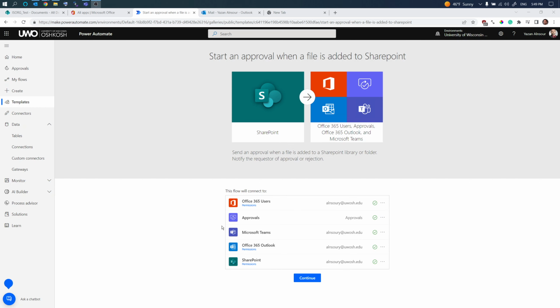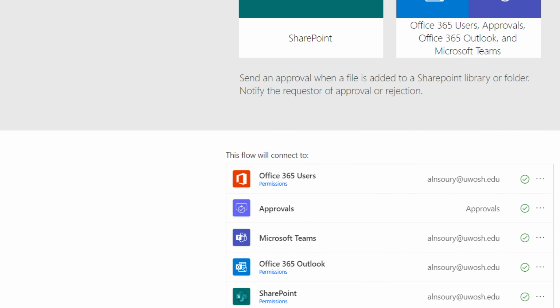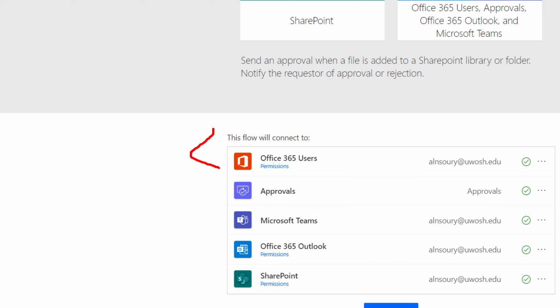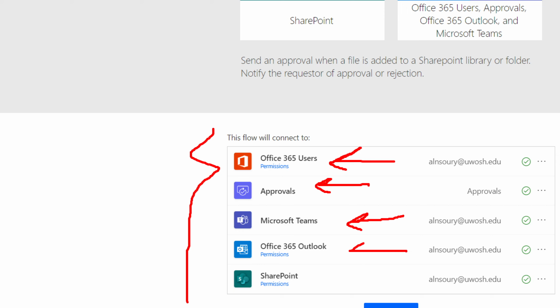Now here at the bottom, you'll see that the flow will connect to the different apps. It will connect to Office 365 users, approvals, Microsoft Teams, Outlook, and SharePoint.